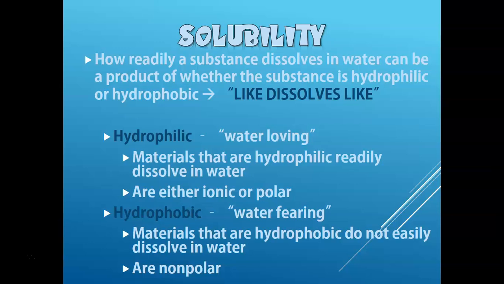And so there's two terms that we can utilize to describe how easily something dissolves in water, and those two words are hydrophilic versus hydrophobic. So anything that readily or easily dissolves in water is something that's hydrophilic. So they easily dissolve, which means they're like the water in terms of their chemical properties. So when we talk hydrophilic substances, these are things that are either ionic because they've got those charges, or they're polar, and so they've got those partial charges. Either way, those charges exist in that solute, which means they get to interact with the partial charges in water as a solvent.